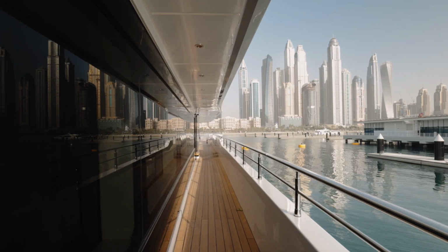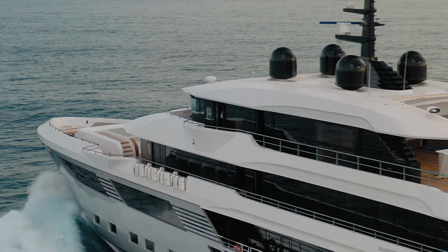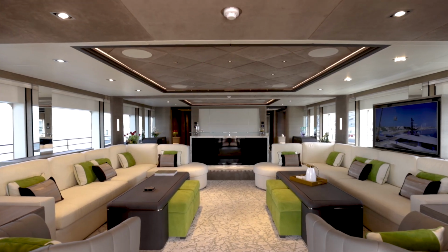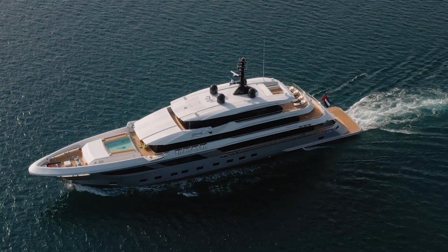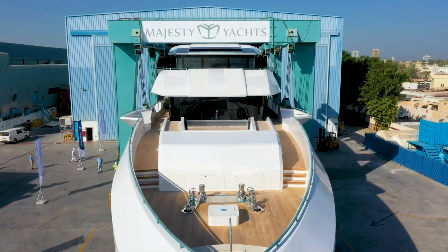Gulfcraft has grown organically always. Every time we've built bigger, it's because of a push from the clients. So it's always been, in terms of the business, a market pull. And that's what's caused us to always go bigger, better, higher quality, bigger market. It's because our clients are saying, we want to do this or we want to do that. Can you give us this? There are already clients who are interested, have been interested, and have been waiting for us to go to these sizes. So it's an exciting time for us because we know that the clients are there and the clients are loyal to us. And that's what's always been the great push.